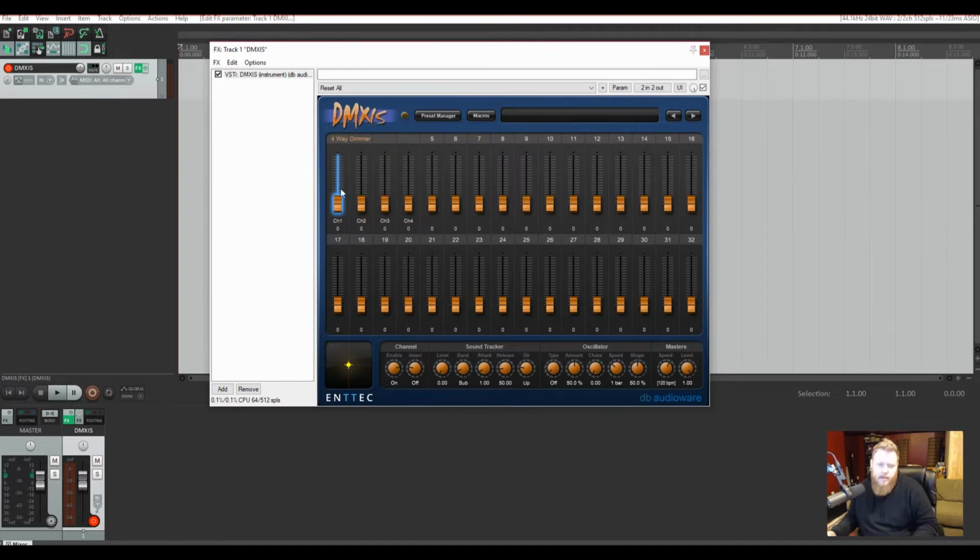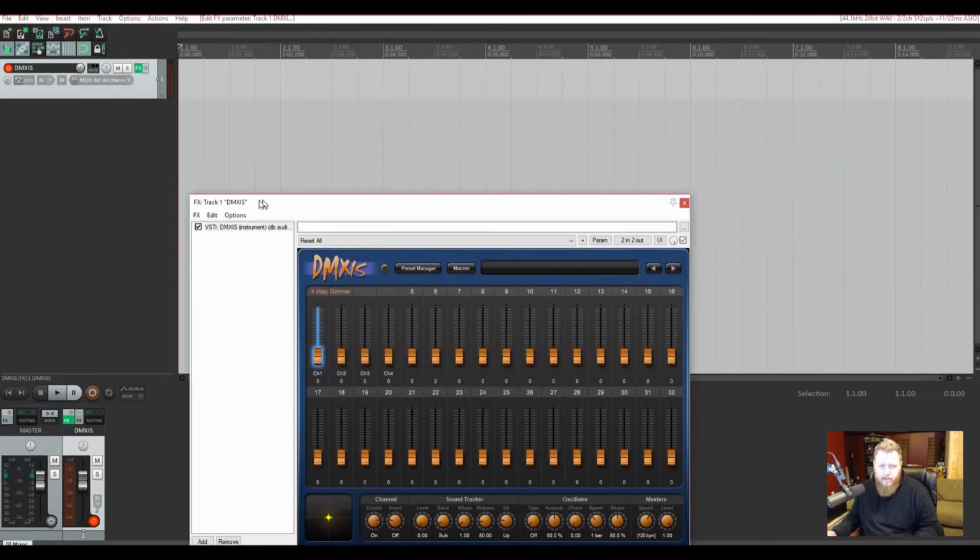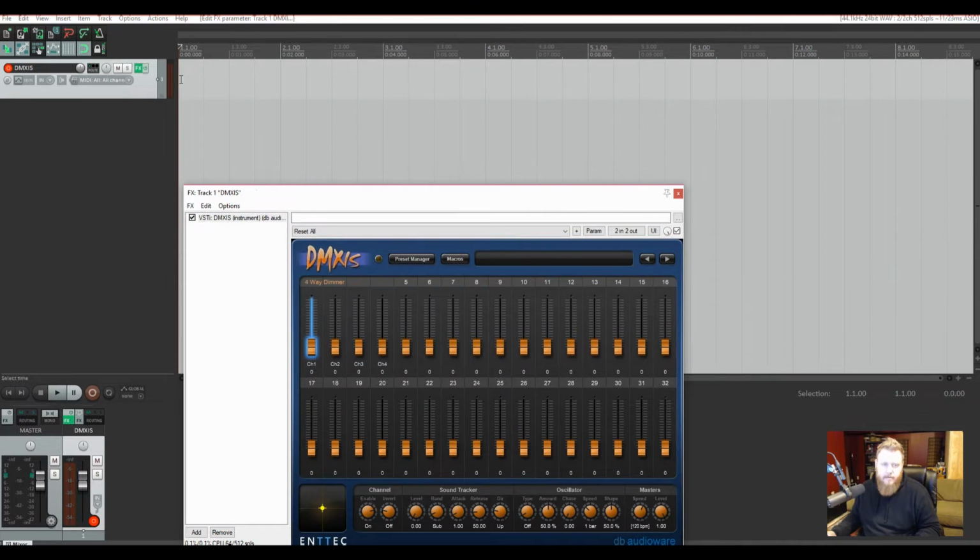Okay. So to control these, we have to use the piano roll. So in Reaper, let's make 4 bars here. You're going to select these, go up to Insert, New MIDI Item.